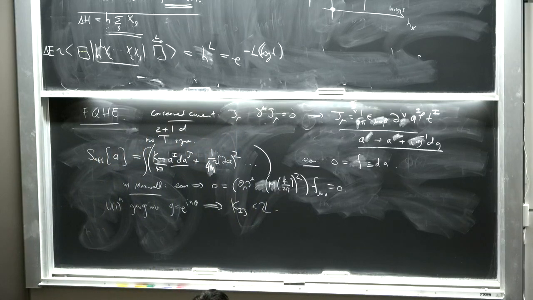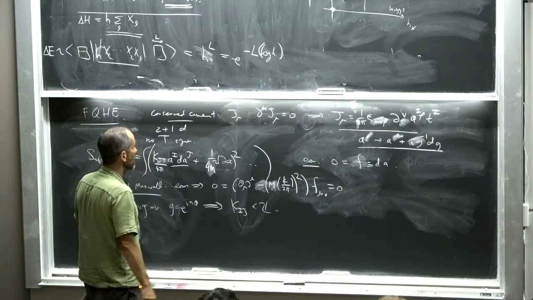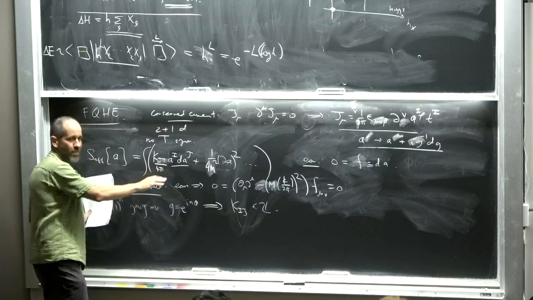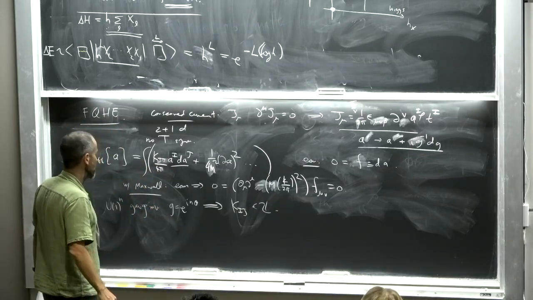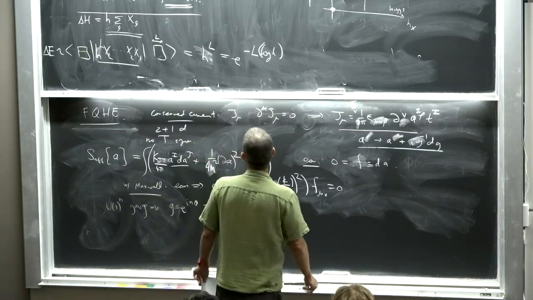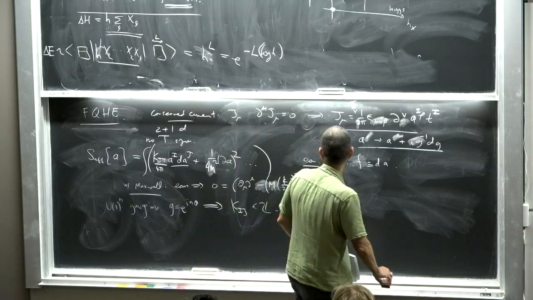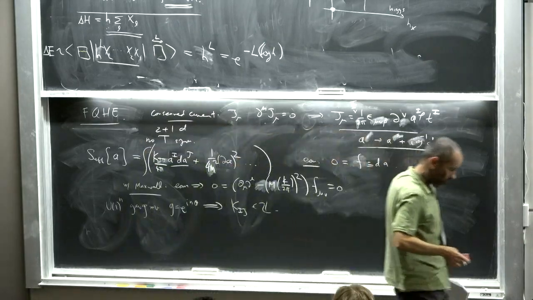Okay, it's a symmetric matrix of integers. So I wrote this down from very general principles, but to see that it has something to do with quantum Hall physics, there are a few ways to do that. The first thing we can do is include the coupling to, so we have this conserved current J, so we can couple it to a background field.